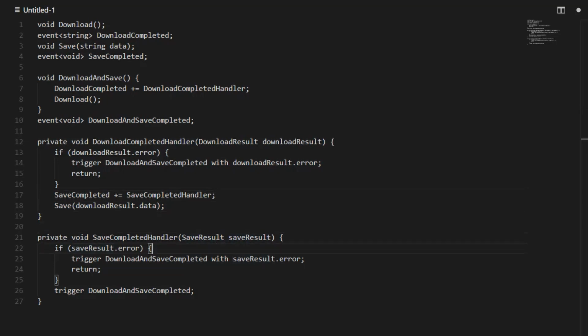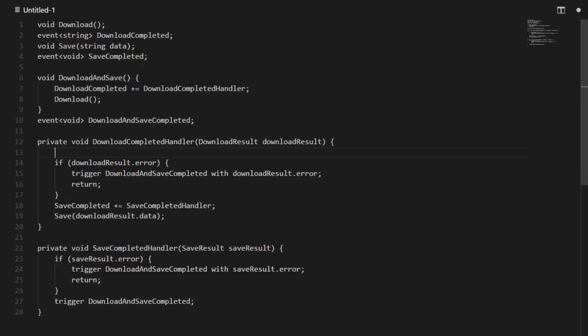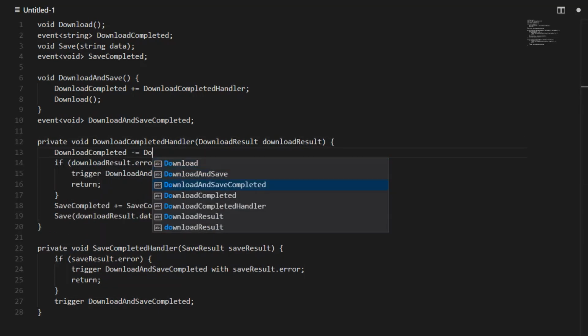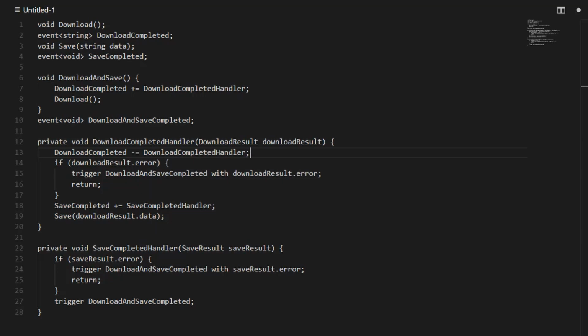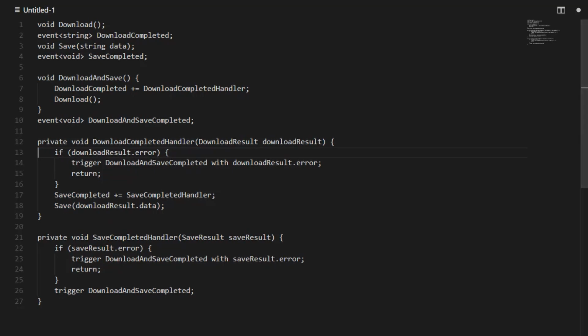And then also in here you can do things like unsubscribe when you're done, for example. Like, say your download completed is now unsubscribing your own self, that kind of thing. Normally you would do that with this event-based pattern. There are some scenarios where that's actually not necessary. I'm going to leave it off for simplicity. But using this kind of pattern, we're now up to 27 lines, and we've split this out into separate methods where it's not as nested, right?